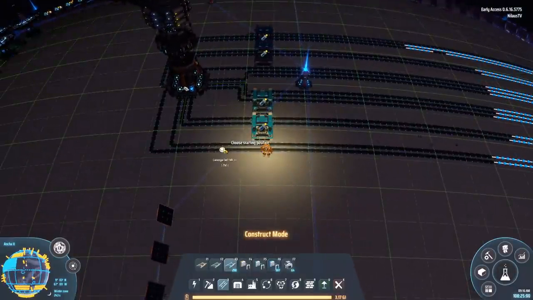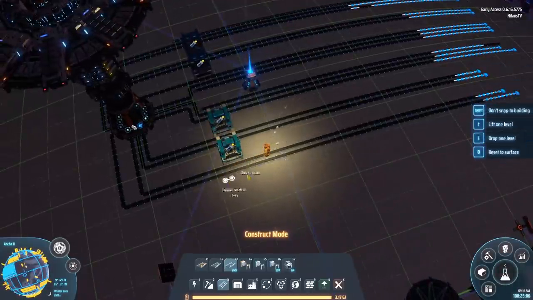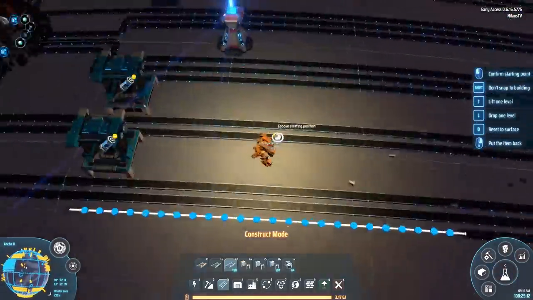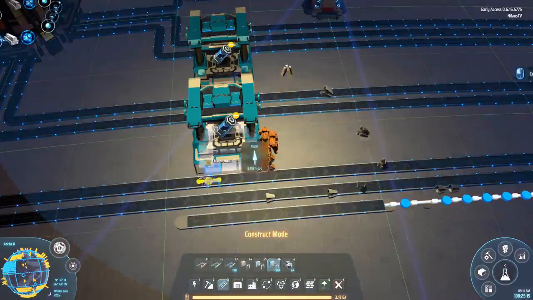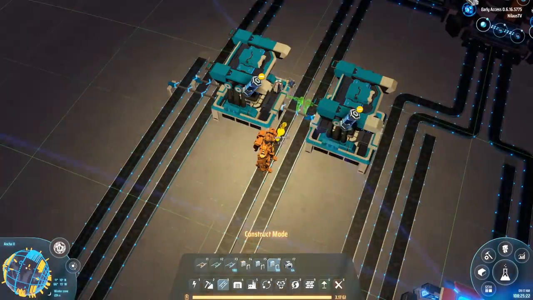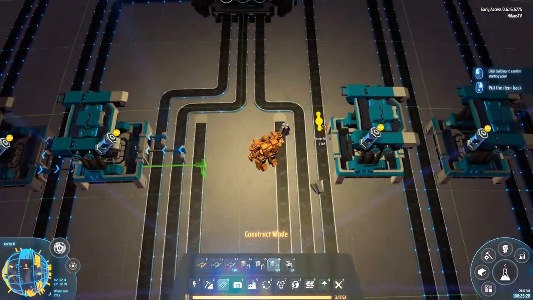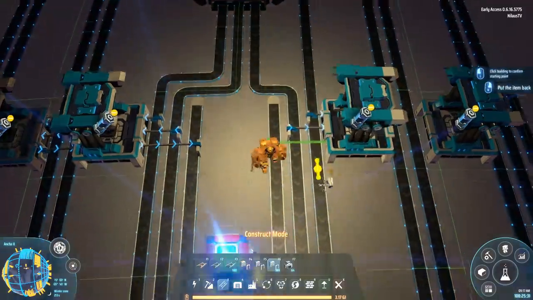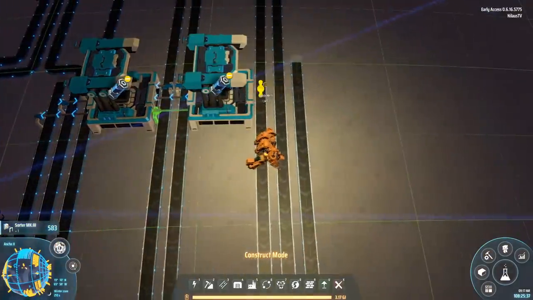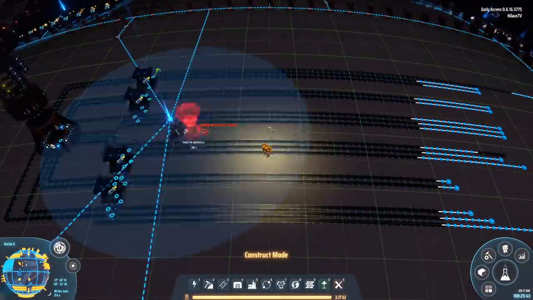Oh, this one was also missing an out. That's the furthest one out there. So this is going to be super crowded. We'll do in, out. In, and I'll do in, out. Yes, that makes a lot of sense. In, out. There. And now all I need to do is just copy paste this damn thing here.